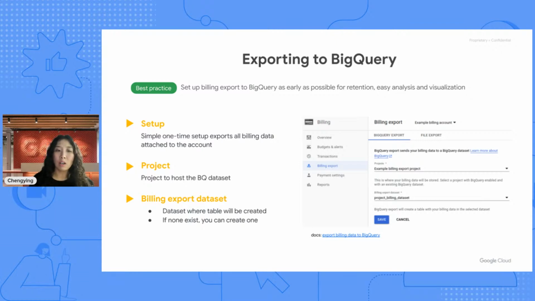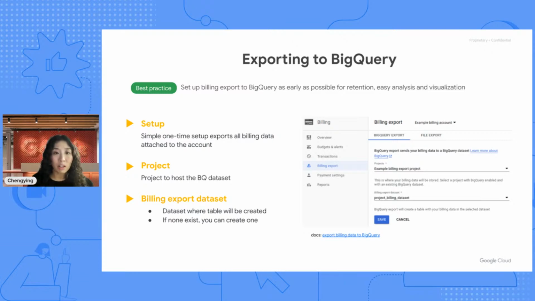And this also allows you to keep a more granular and historical view of your spending, including the ability to view the labels. The labels is important, by the way. And then you can run more advanced analysis with BigQuery ML or even fold in other data. And to be noted that BigQuery billing and custom dashboards remain the best practice for detailed cost tracking and chargeback.